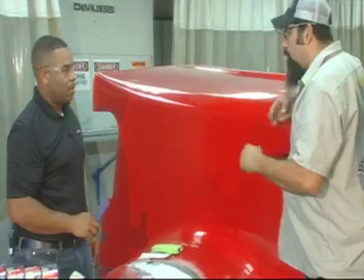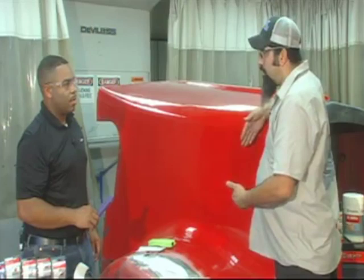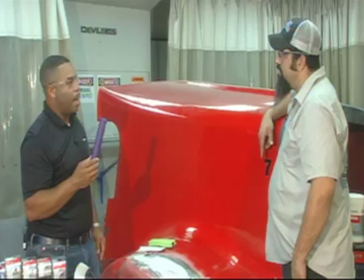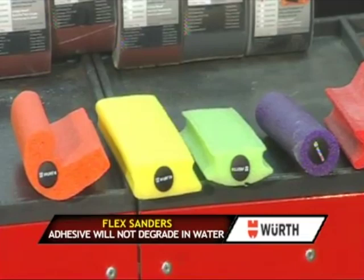What's this stuff made out of? Because I'm in a paint room, and I've got all kind of chemicals, so do I have to worry about being careful? The great thing about it, it's not made out of styrofoam, so you don't have to worry about some of the harsh chemicals you find here in the body shop eating it away. The other thing is, the material actually floats, so you can use this for dry or wet sanding, and it'll float right at the top of your bucket while your guy's dipping it in.